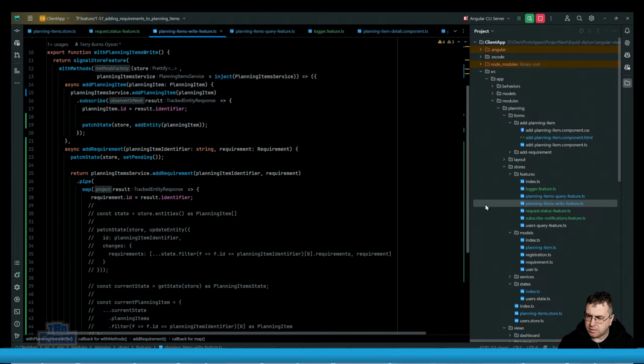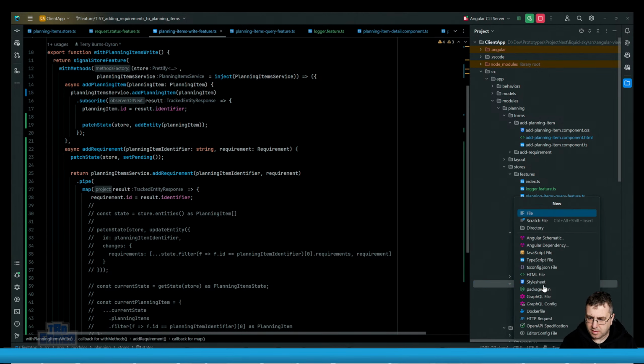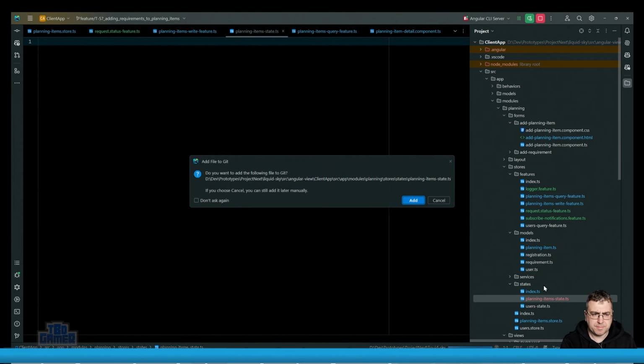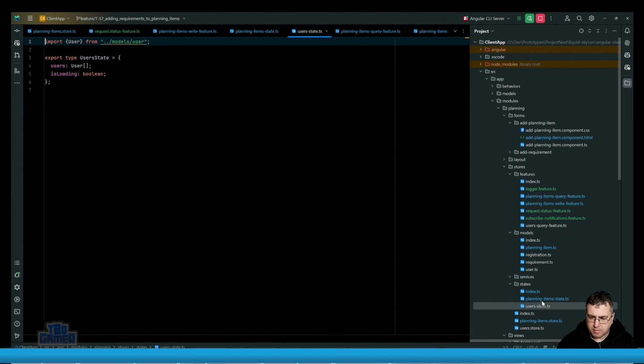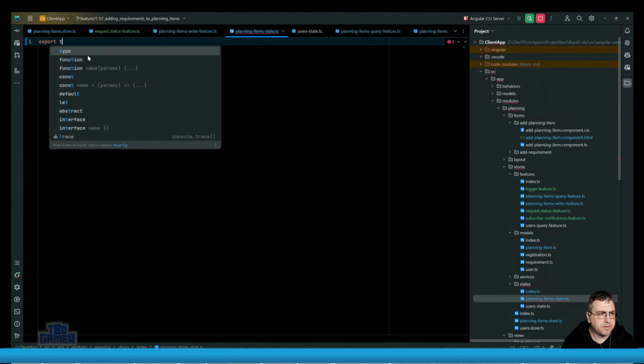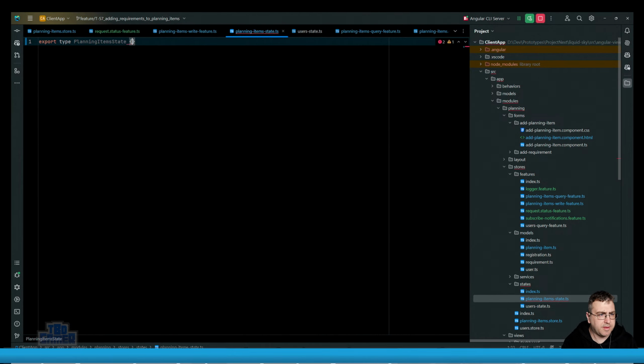Maybe let's try something. What if there is a planning item state? And that looks like export planning item state.